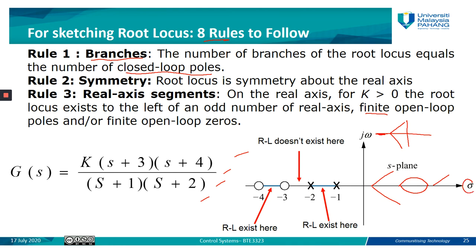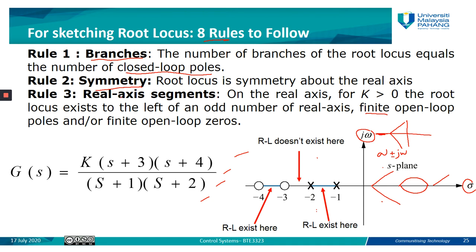So actually this is the real axis. This one is the imaginary axis. Real axis represents the real numbers, imaginary axis represents the imaginary numbers. In between them we have the complex numbers, which are represented by sigma plus or minus j omega. So the symmetry part here means your root locus should be symmetric around the real axis. So the top should be the same. It's like a mirror. Imagine that the axis is a mirror, so it will reflect what is on the top to the bottom, the same on both sides of the S plane.